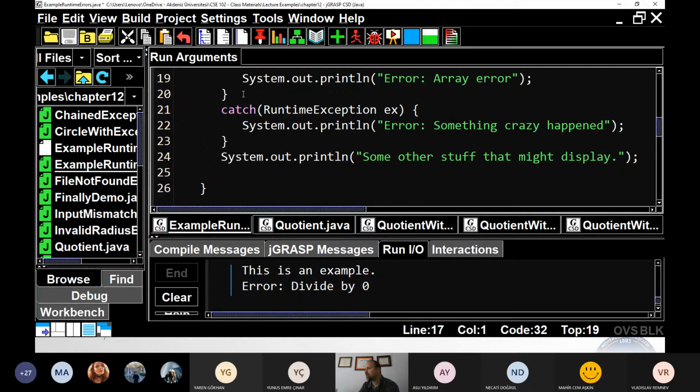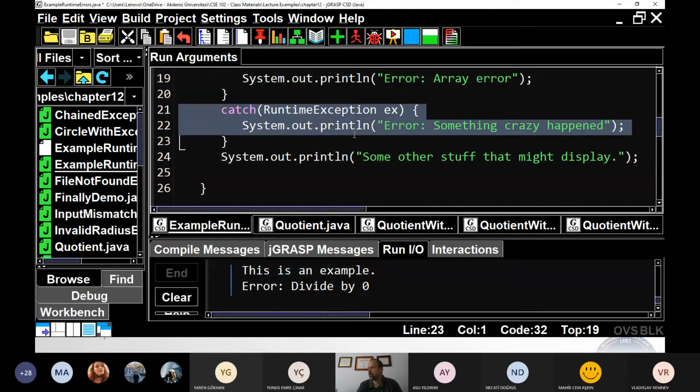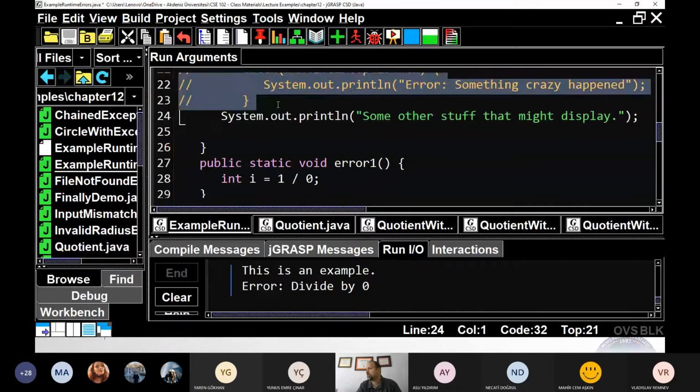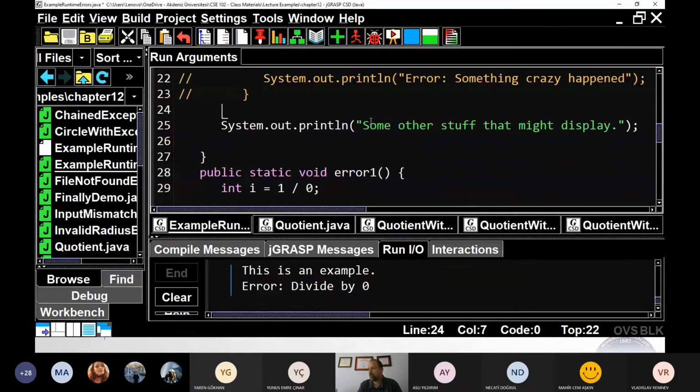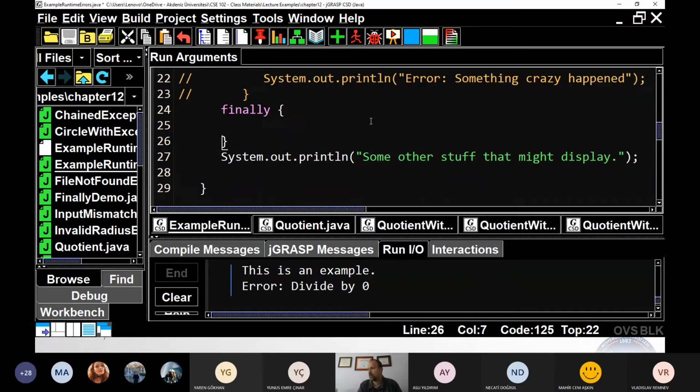All right, so let's see what happens if we have that illegal argument exception. Let's get rid of this runtime exception block. And let's add one more thing. Finally. This should always run. Okay.